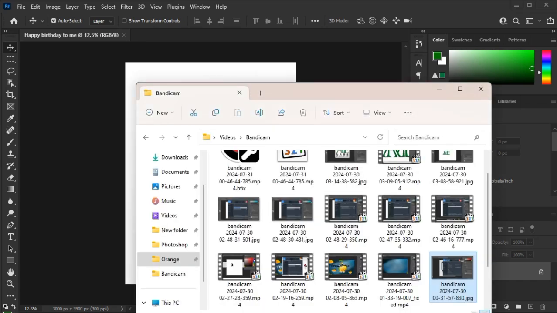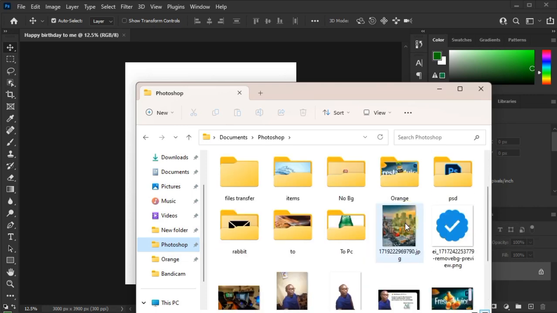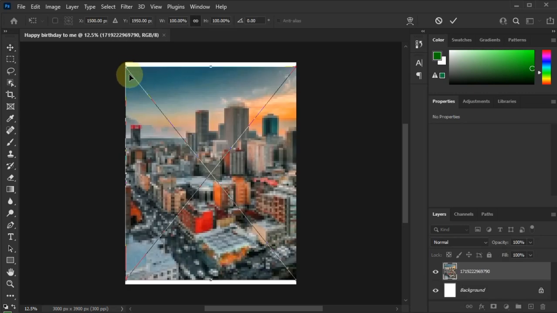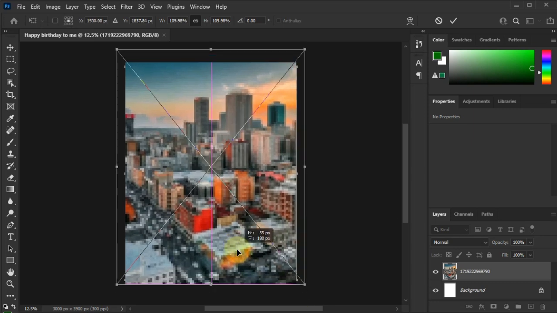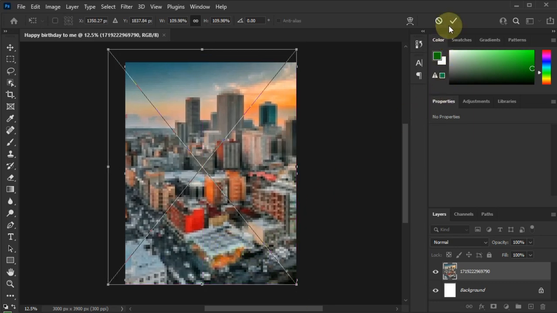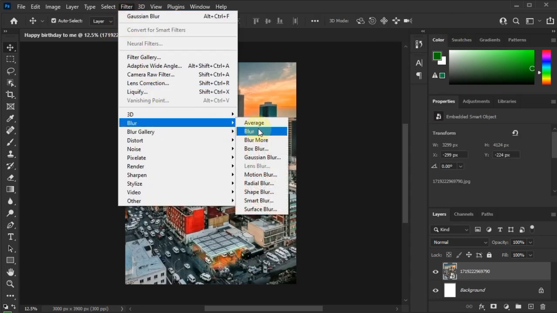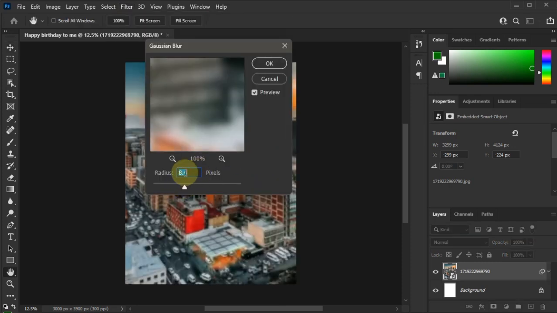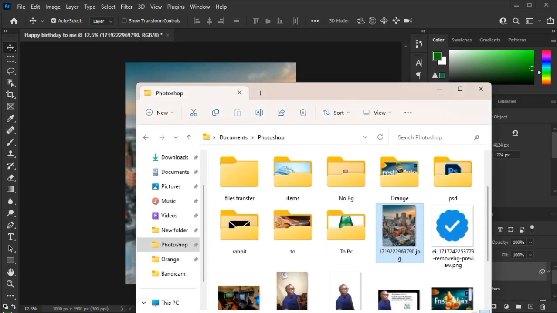So the first thing that we are going to do is to import the image of a city to create a background, a stunning background. Just remember, you can drag and drop, position the same, well, like that. And then I'm going to add some bar, around 15, like that. That one looks good.